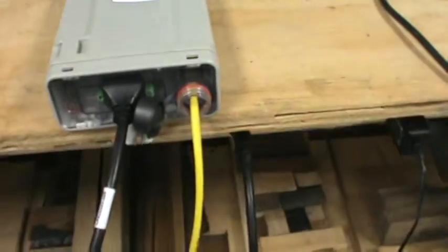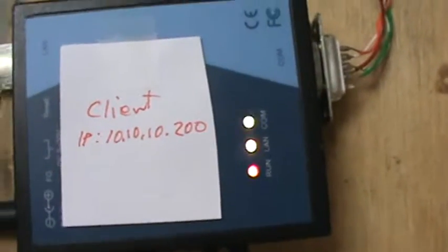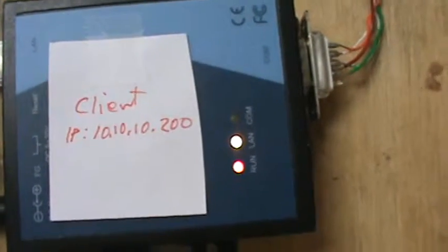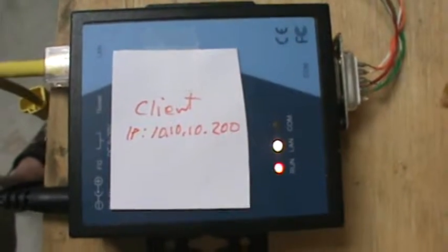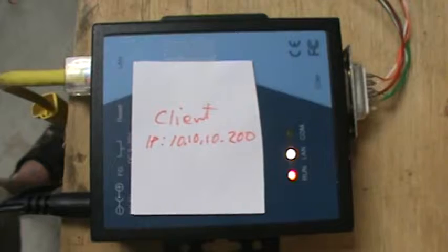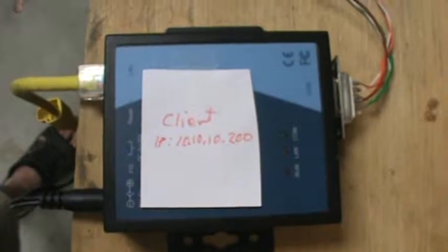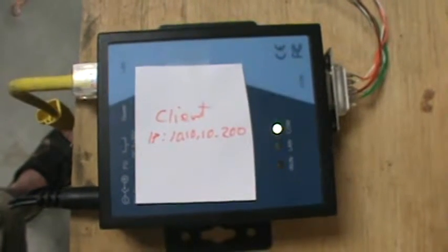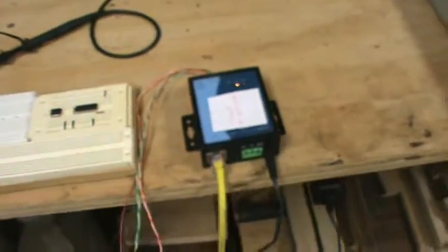Then we come out of that with Ethernet on the yellow cable over to the second Netion device, which is configured with IP 10.10.10.200. And one thing that concerns me is here we've got a LAN light that is blinking orange, which according to the Netion documentation means that it's only a 10 megabits per second communication. Interestingly, when I plug in the other RP unit that I have, which is an RPE Plus, I get a green LAN. But it seems to be having the same issue.